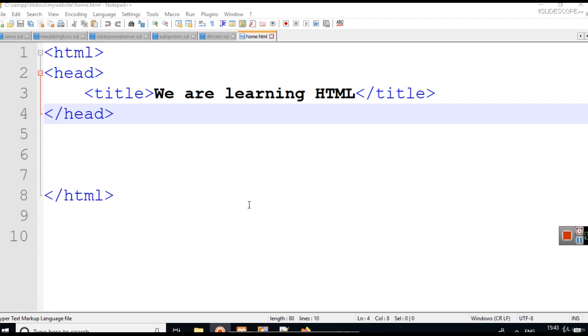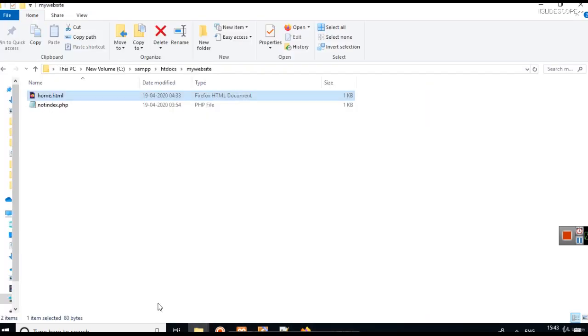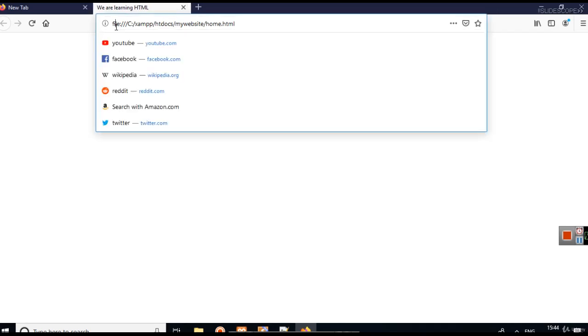Now there are many ways of opening this particular file. First way is where your file is saved. So we have saved the file in XAMPP, htdocs and my website folder. So where your file is saved, you can double click the HTML file, and then you can see, using the file protocol, your computer's file is open.